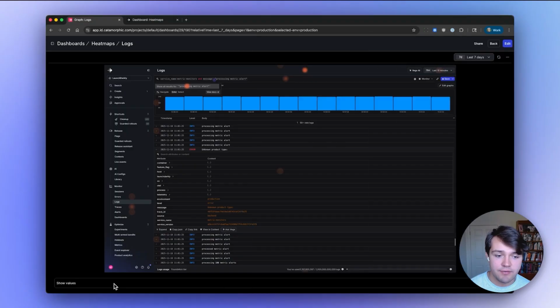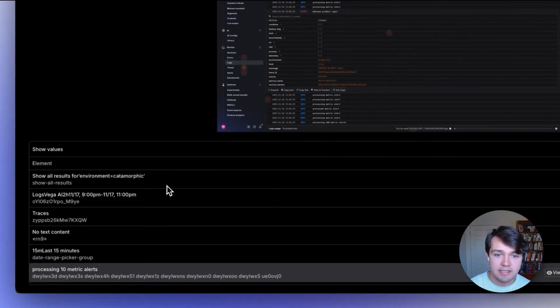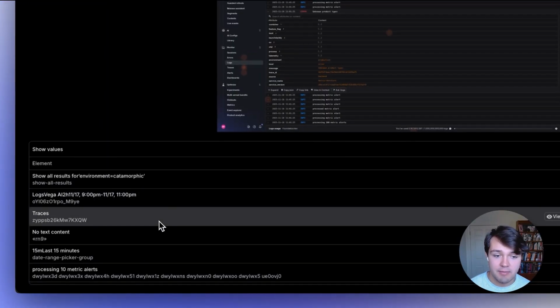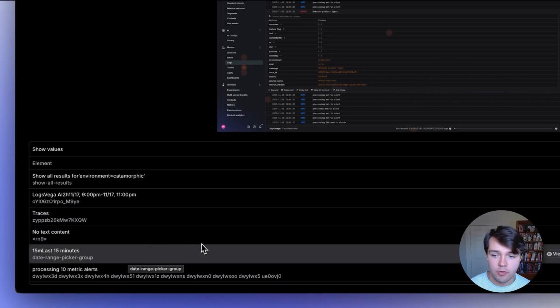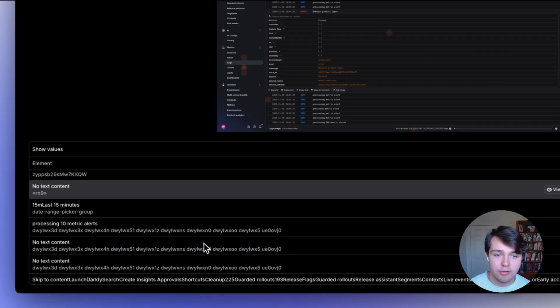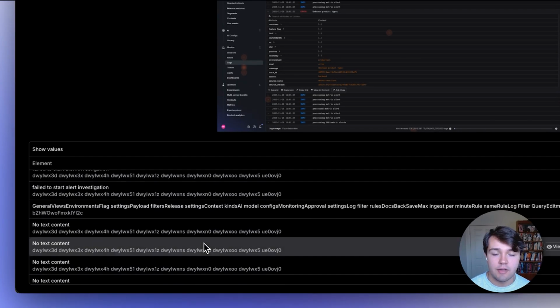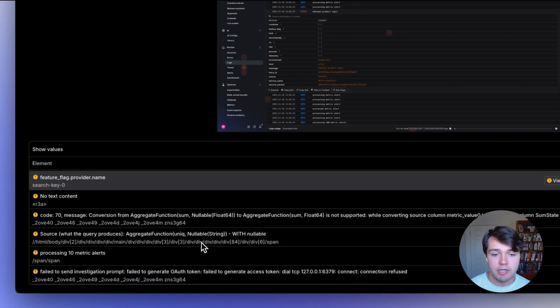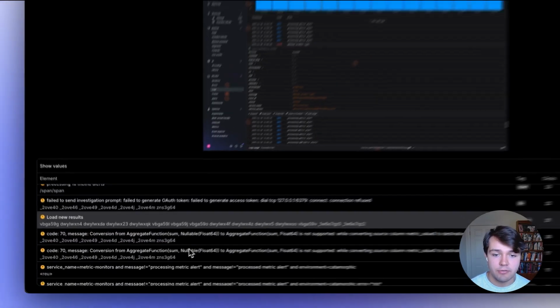I also have a list view at the bottom where I can see the different nav elements, the HTML DOM elements, where folks clicked, and I can use this to go through all of the different clicks that occurred on this particular session replay, including ones that might not be visible in the current view.